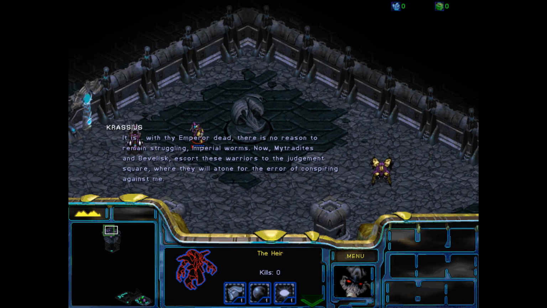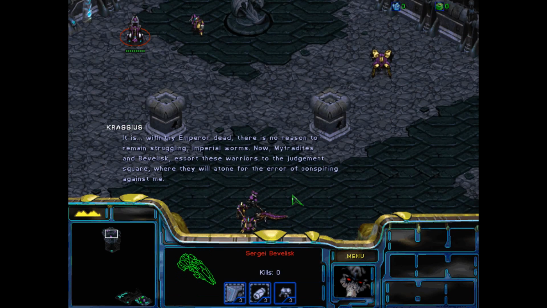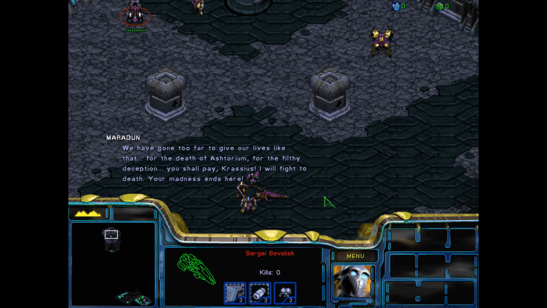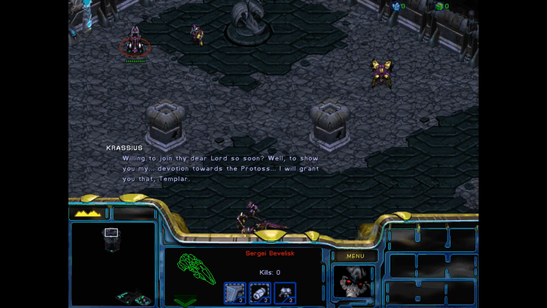It is. With thy emperor dead, there is no reason to remain struggling, Imperial Worms. Now, Mitridates and Bevelisk, escort these warriors to the Judgment Square, where they will atone for the error of conspiring against me. What a ha. We've gone too far to give our lives like that. For the death of Ashtorium, for the filthy deception, you shall pay, Crassius. I will fight to the death. Your madness ends here. Willing to join thy dear lord, sir, soon? Well, to show you my devotion towards the Protoss, I will grant you that, Templar.